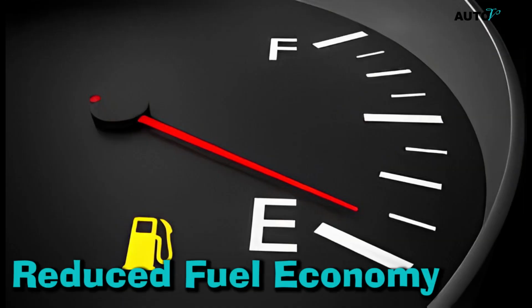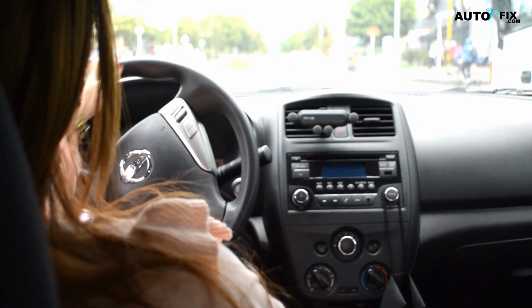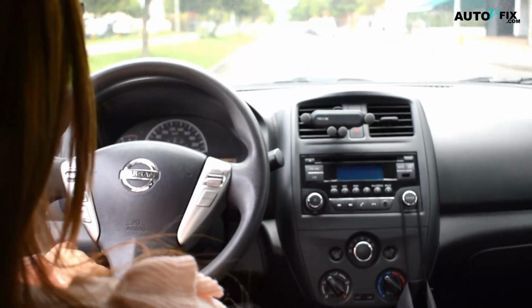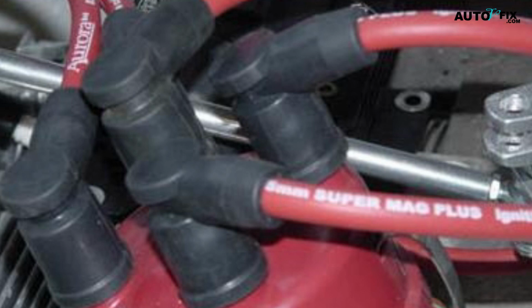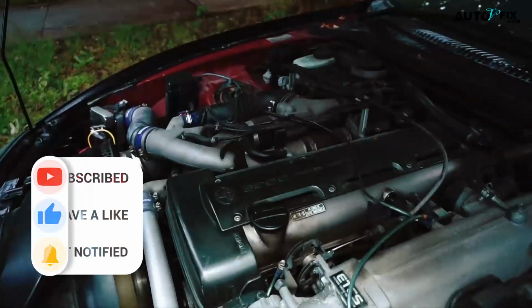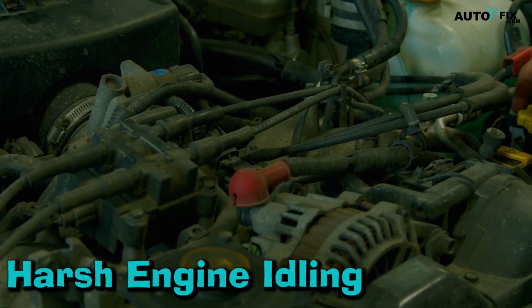4. Reduced fuel economy. Poor spark plug wires can also lead to reduced fuel economy. This is because the engine will misfire, which wastes fuel and decreases efficiency. In addition, a finely tuned engine cycle provides the best fuel economy. There are various ways in which improper spark plug firing can disrupt the entire combustion process. For example, it can affect the timing of the engine cycle and result in insufficient fuel combustion. In any case, gas mileage will suffer. Therefore, if you've noticed a sudden decrease in your car's gas mileage, it could be due to damaged spark plug wires.